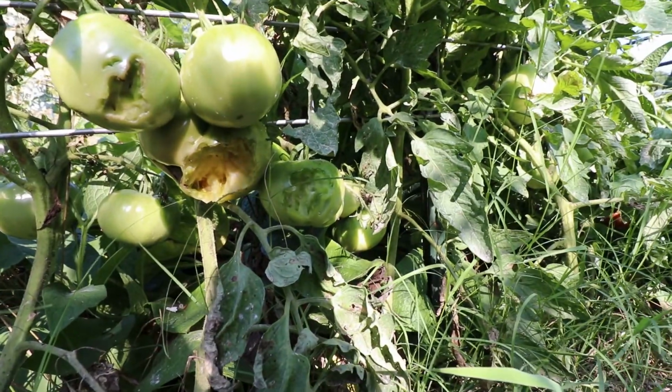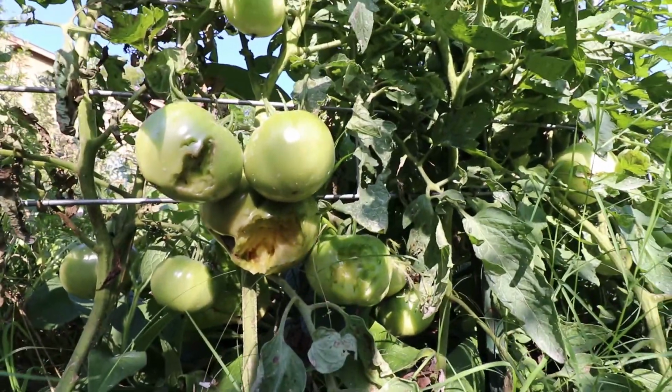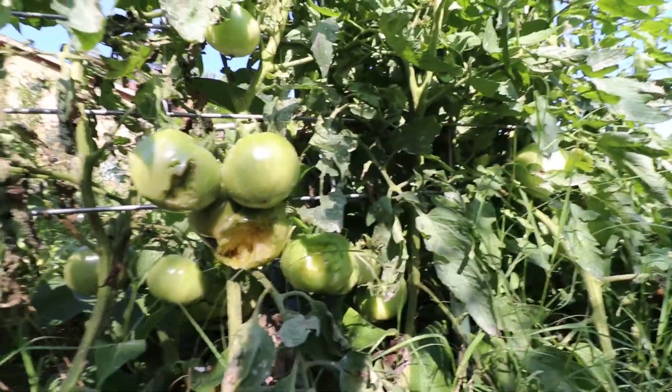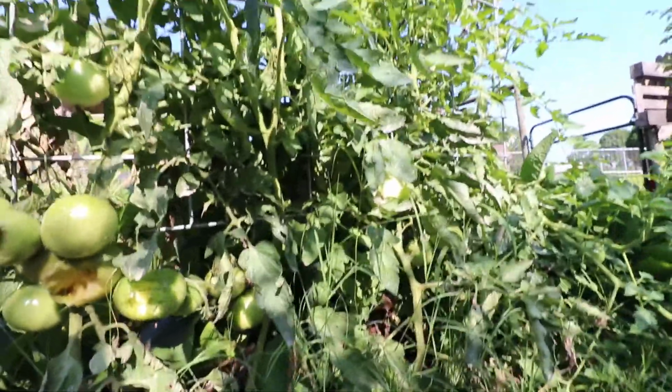She's been at it again. You can see the tomatoes right there. She keeps sneaking in here and snacking, and then flying right back out. Like I was saying, it's too hard to know which one it is because we have about 20 barred rocks. As soon as she gets back with the rest of them, she looks just the same, so I'm just going to go in there and give everybody's wings a clip.